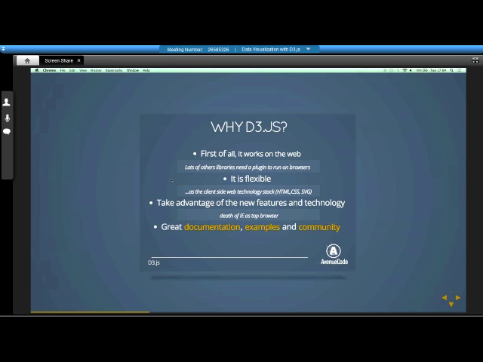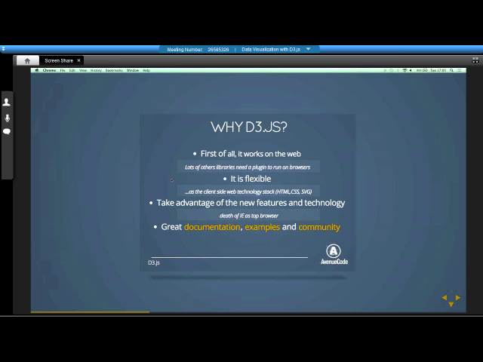D3 is also flexible, as flexible as the client-side stack technology. If your HTML, CSS, and JS are improving, your D3 will be improved as well.